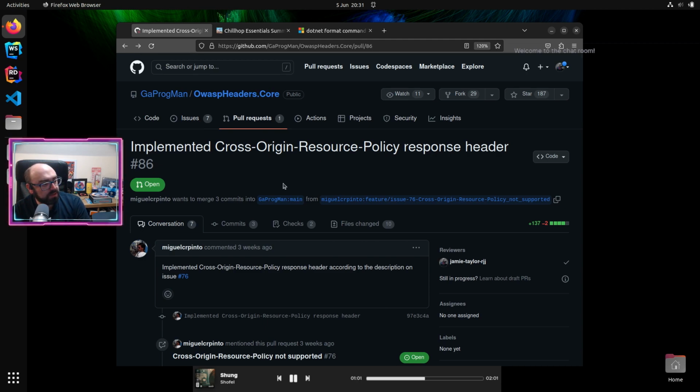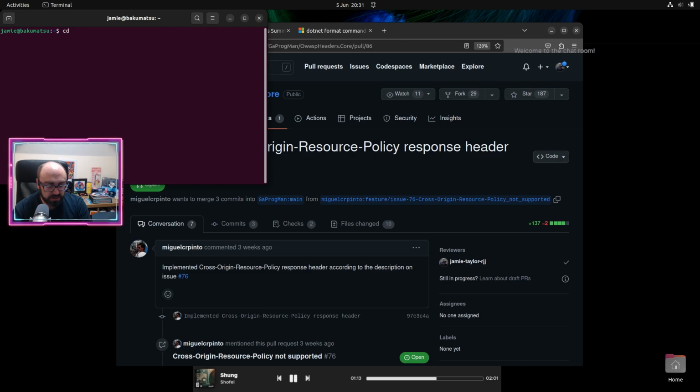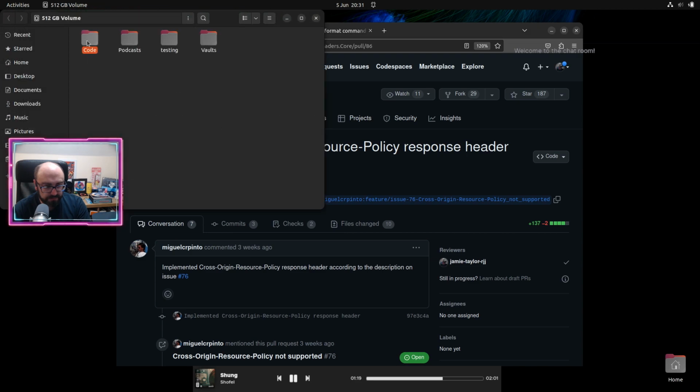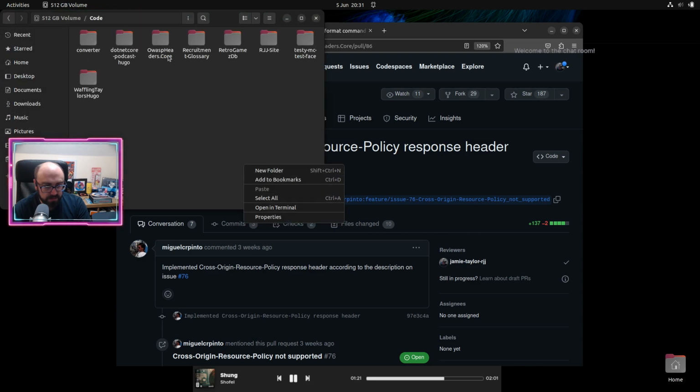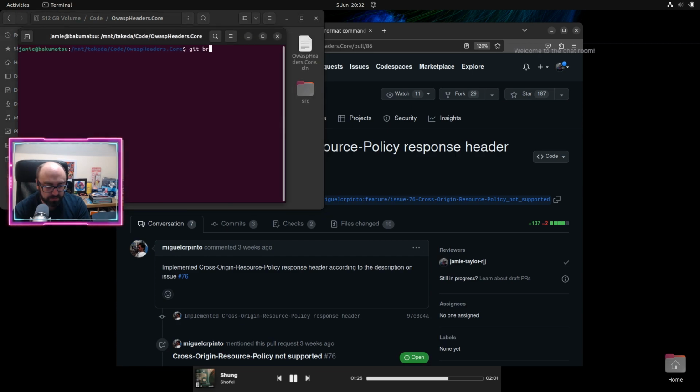How are we going to do this? I wonder if I pull up the terminal, do cd, oh no, hang on, on the correct drive, this one, in here, open with the terminal, and I do git branch.